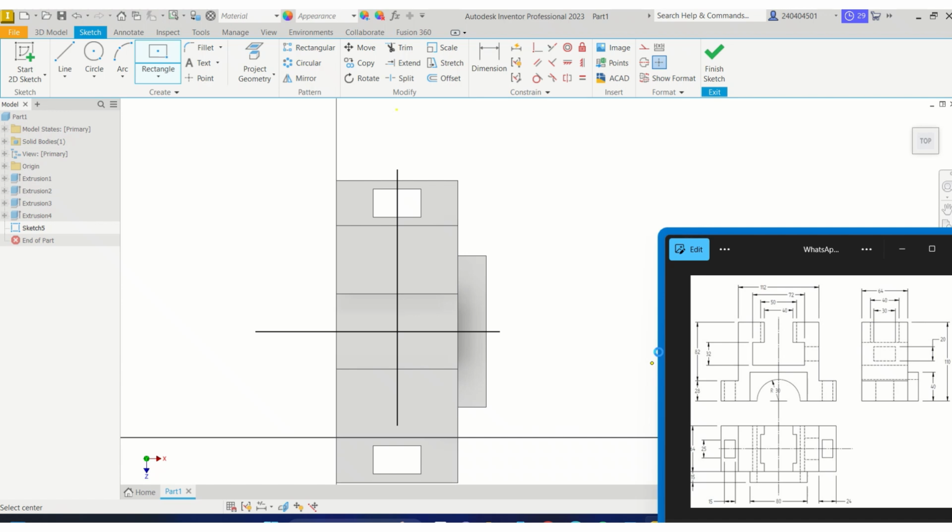Okay, so that rectangle, I've been told from this dimension, this place is 50. So from here to here is 50. And then this was given, let's see, yeah, that is 40. So this is going to be 40, and this is going to be 50. Okay, so I'm good.